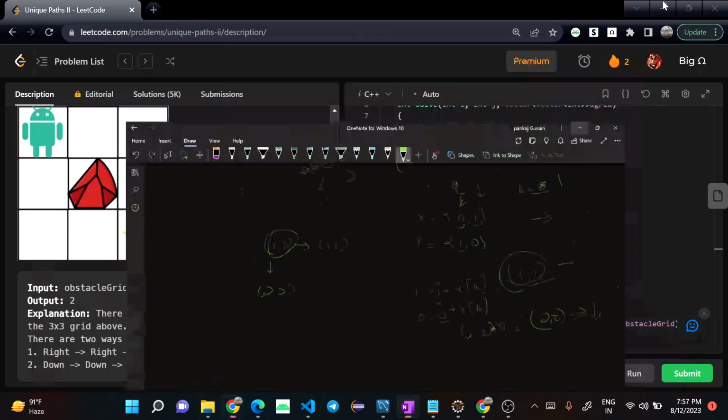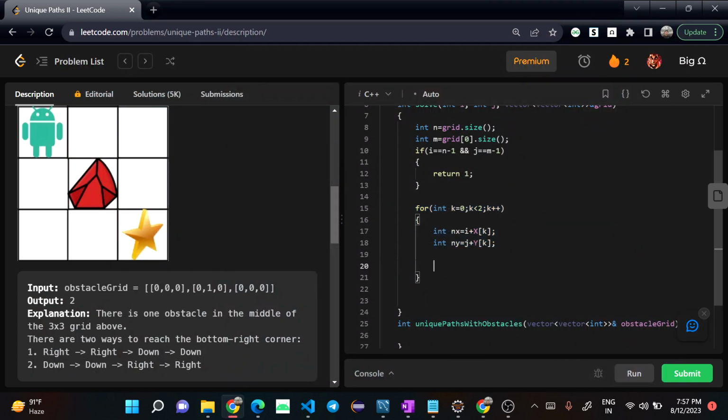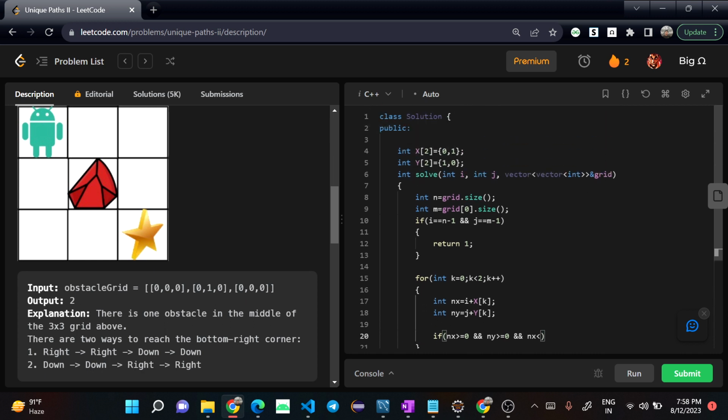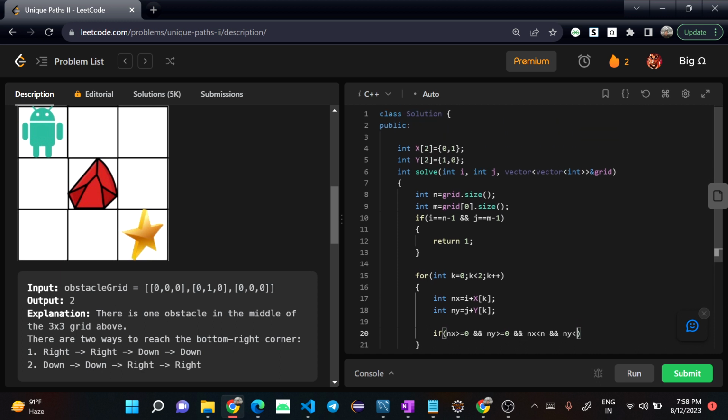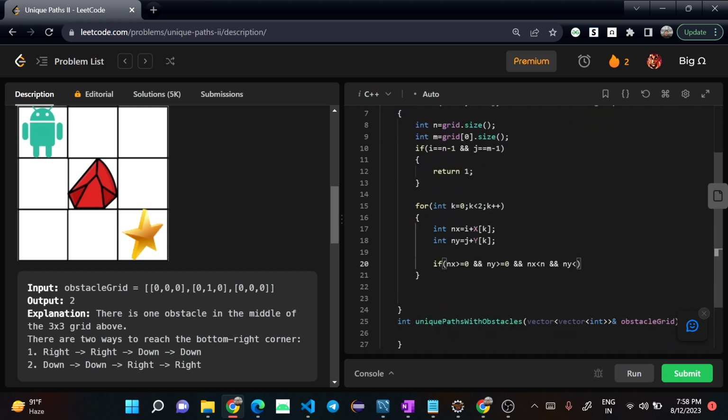Okay, so after computing our new index, we have to check whether these indexes are in the range of the matrix, whether they are greater than or equal to 0, and less than the number of rows, and whether the column index is less than the number of columns. So nx will be compared with n, the number of rows, and ny will be compared with m.